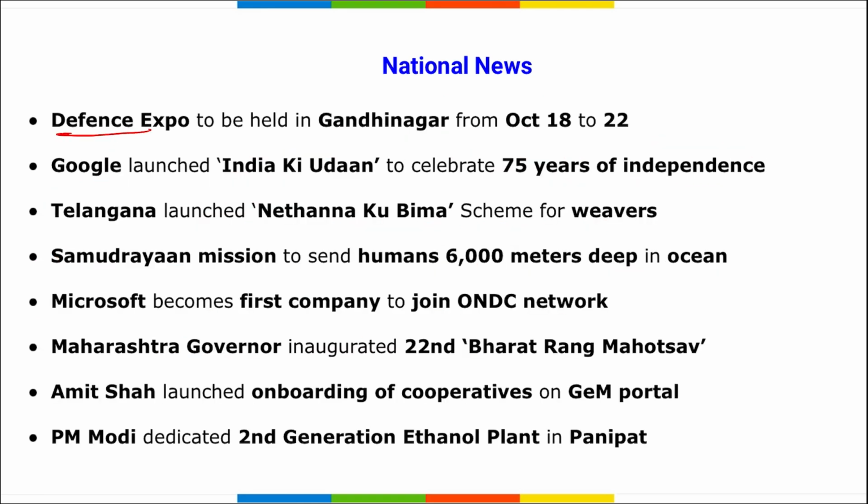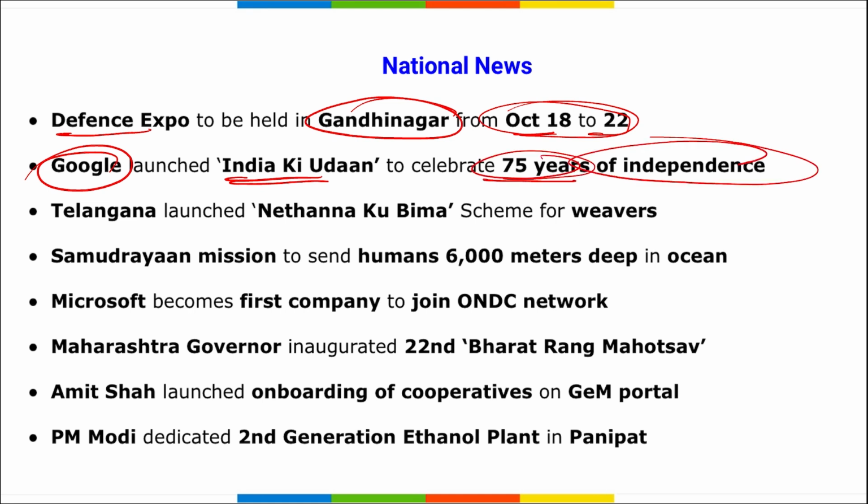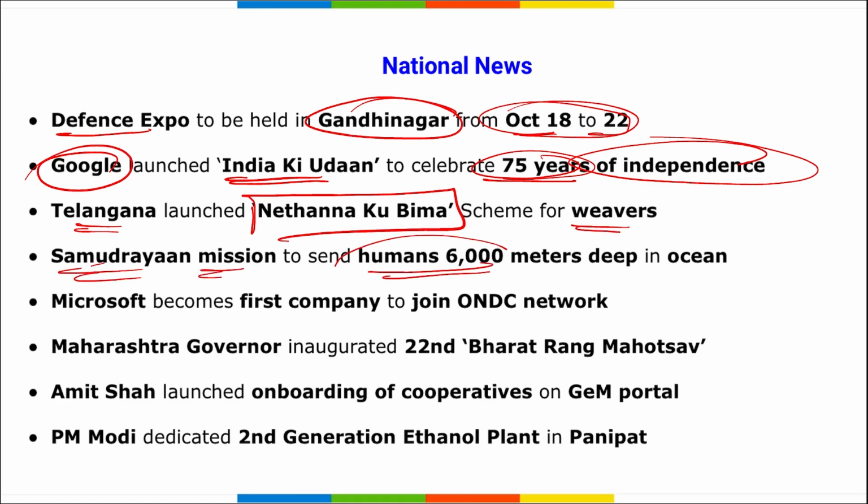Next, Defense Expo. Where was this held? In Gandhinagar, from 18 to 22nd of October. Google launched India Ki Udan to celebrate the 75 years of independence. Telangana launched Nithanuku Bima scheme for the viewers. And Samudrayaan mission is to send humans 6,000 meters deep in the ocean. That was your Samudrayaan mission.